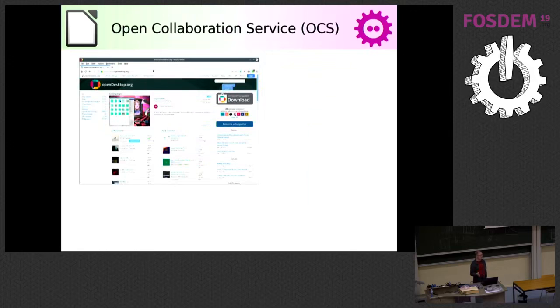It is a website. It has been developed for a number of years. It was before GNOME iCandy or the like. I'm not perfectly sure, but it is one website that hosts extensions for different projects, mostly for KDE and GNOME, but also a large number of different sites. The project itself is called Open Collaboration Service, but the website is Open Desktop, so you can take a look at it. From my perspective, it looks like a modern page.